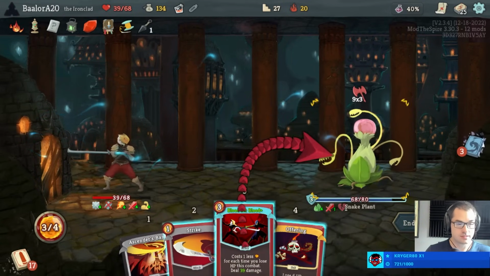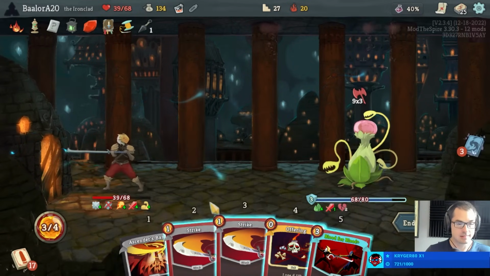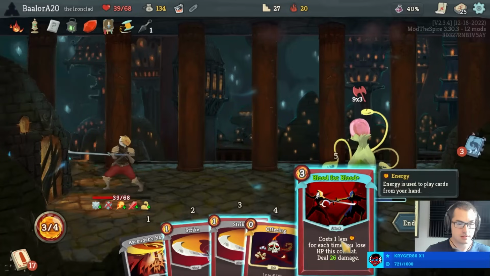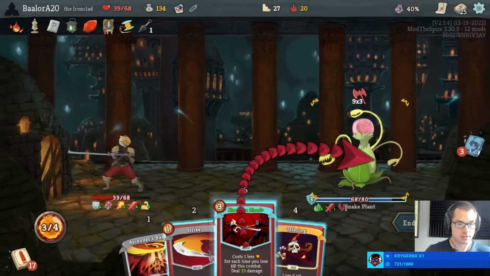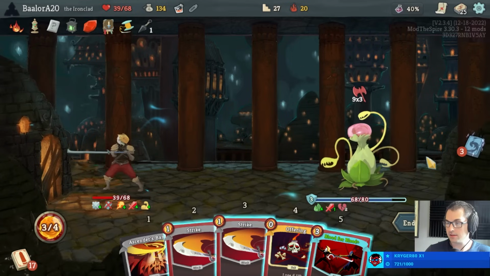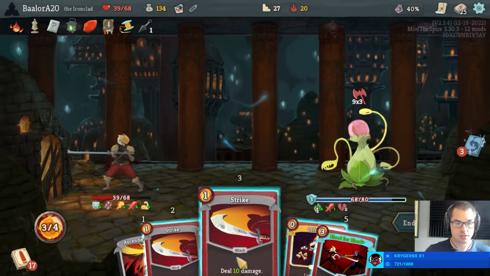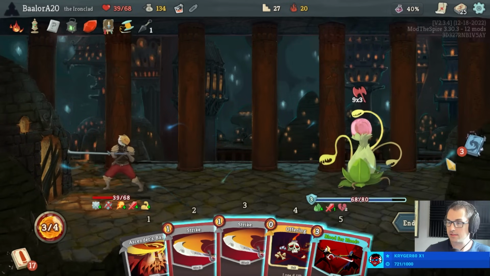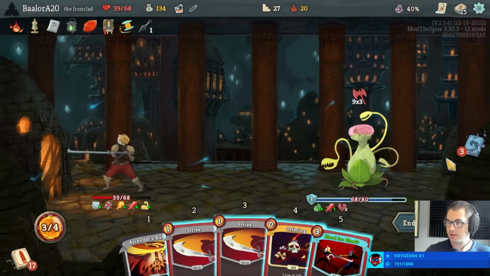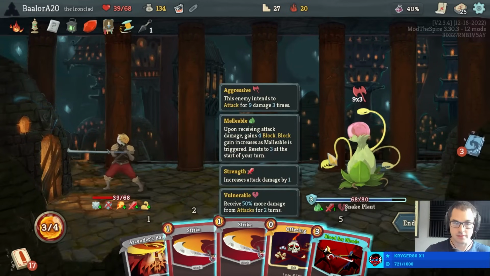Let's see. I think we can, actually. I don't even maybe need the potion here. Let's just do some quick math. This is 39 minus 3 plus 15 minus 4 plus 15 minus 5. 57 damage, not enough to kill.